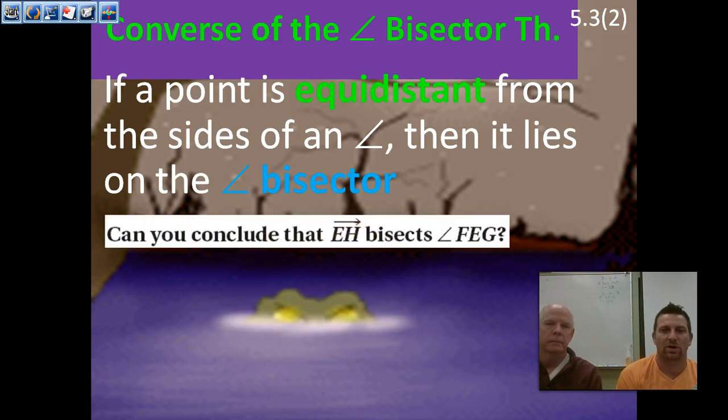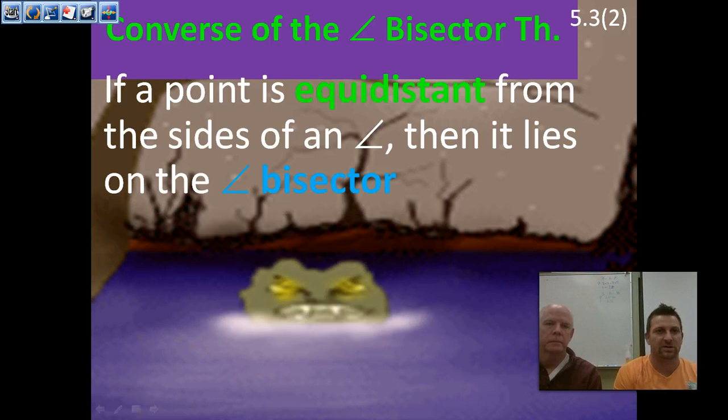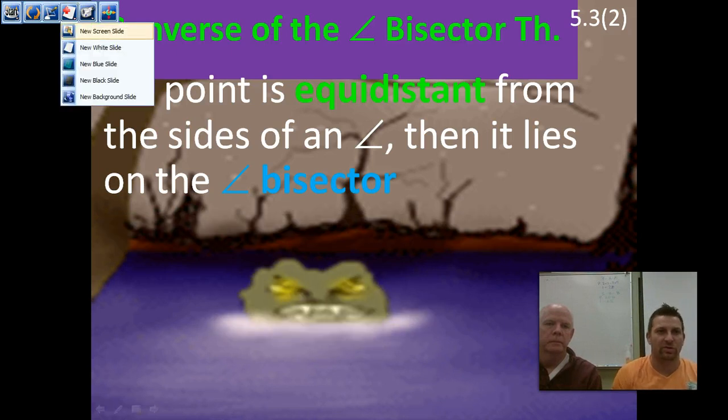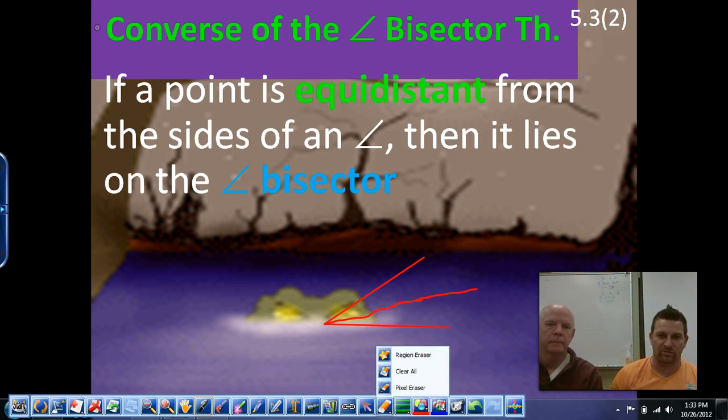So let's take a look at what that's saying here, okay? Let me just fix this here so we can get a quick visual of what it's saying. So if we come here and we make an angle, hopefully that'll straighten out for me, there we go, and then I come in and I just put a point right here. Okay, now let's say I put that point right there, and then if I draw a line through that point, okay, let me erase that and fix that here real quick. Forgot to use my little line tool here.